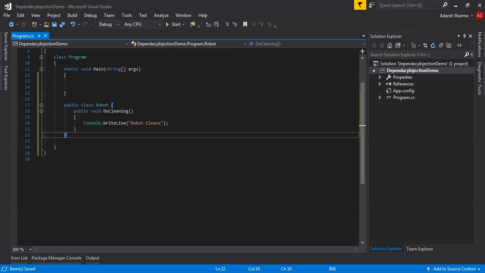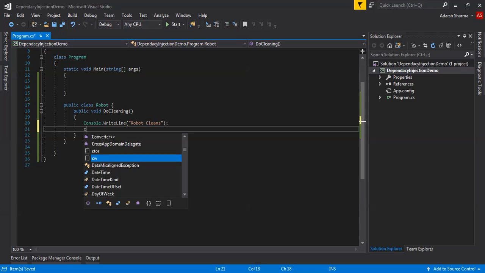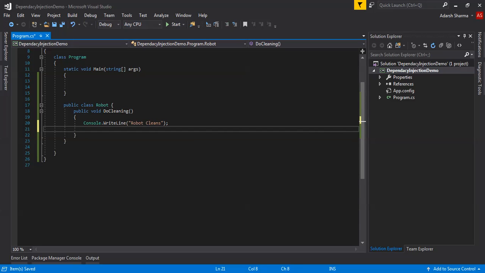So suppose I have a class Robot which does cleaning, so I created this class and I'm using it. In the near future, suppose I want this robot to do something else, for example, say good morning to me in the morning or any other stuff, so I have a couple of options. I could create another Console.WriteLine here and do it, or I could extend this method, but it will make a dependency that I need to make changes in this class. What if my class is really big? In a real life example, your class will not be this easy. It will be a really huge class. So making changes in the existing class does not seem to be a viable option. For that we use dependency injection.